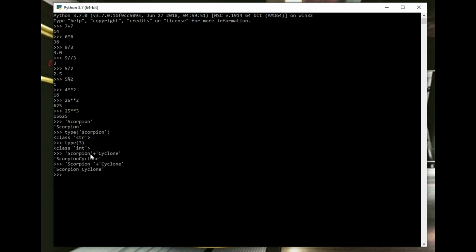So to introduce a space between two strings, you introduce a space before the last quotation mark and before the last letter, so that when you introduce the addition sign, you are able to get two separate values. So when we have strings with quotation marks, you know very well Python identifies strings with quotation marks.